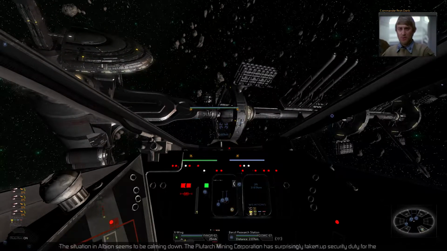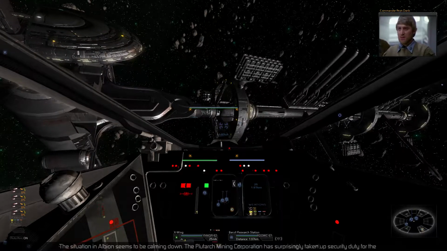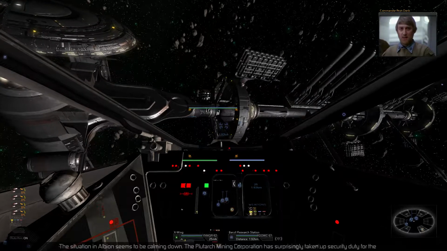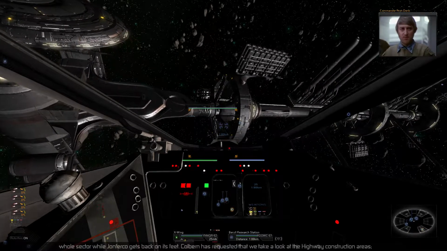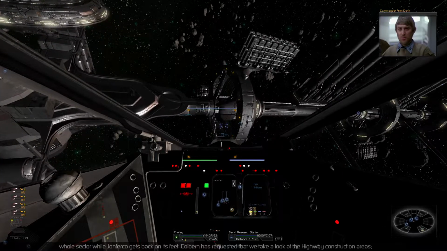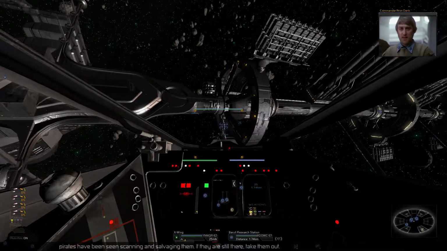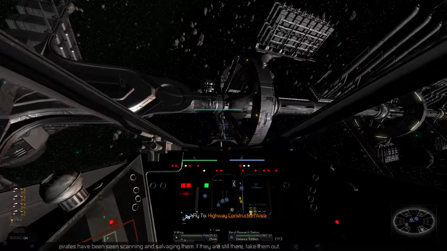The situation in Albion seems to be calming down. The Plutarch Mining Corporation has surprisingly taken up security duty for the whole sector, while John Furco gets back on its feet. Colburn has requested that we take a look at the highway construction areas. Pirates have been seen scanning and salvaging them. If they are still there, take them out.